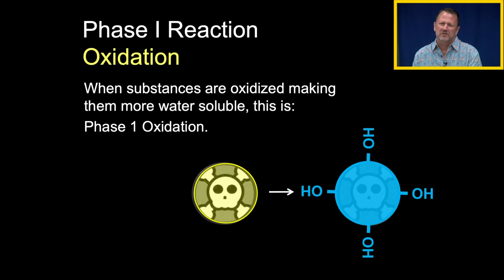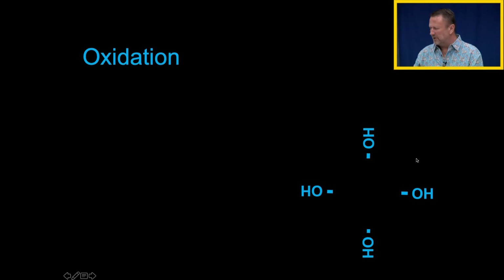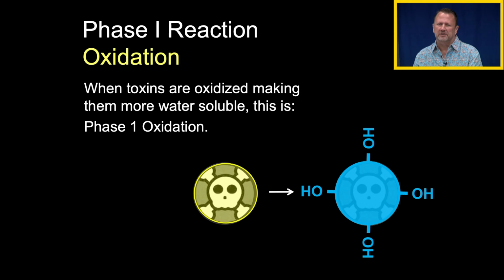All right, so phase 1 reactions are the same thing as oxidations. There's all sorts of oxidation steps. They don't have to just be oxygens. But loss of electrons is oxidation. And so when we take this fat-soluble substance and we oxidize it, we've made it more water-soluble. And so adding those little hydroxide groups, those oxygen groups, on my cartoon is what oxidation is. Oxidation is far more complex than that, although hydroxides are one of the oxidation steps. And so when we take these toxins and oxidize them, making them more water soluble, we call that a phase 1 reaction, a phase 1 oxidation.